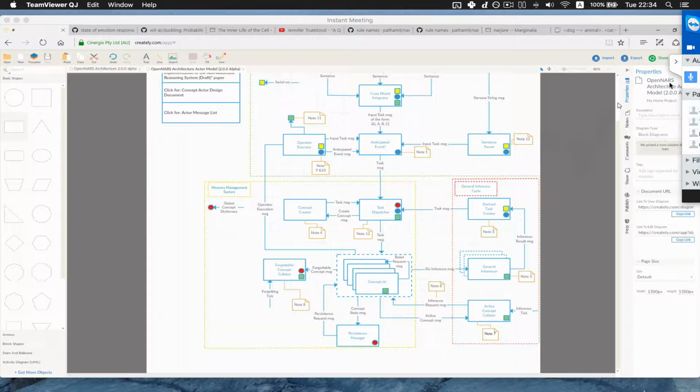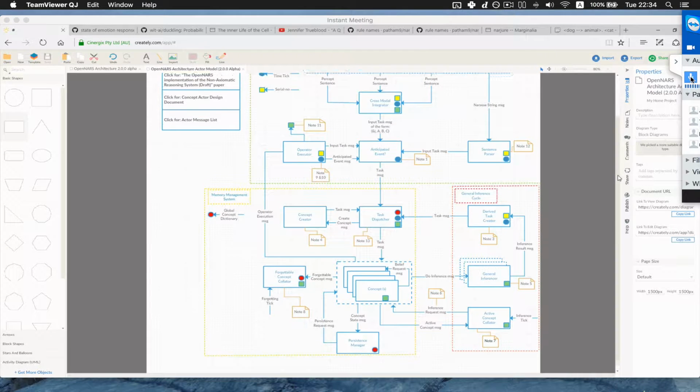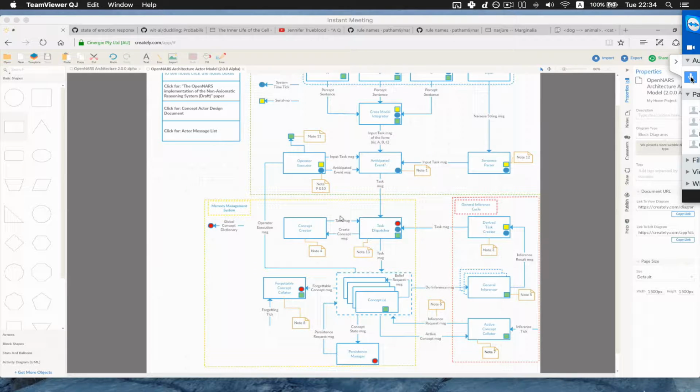Okay. Can we see how this flows through the architecture? Yeah, sure. Is it on your screen? Can you see it? Yeah, I can. Okay. I'll tell you how it is now, and then we'll fix the problem with it in a minute after we have a discussion about it.